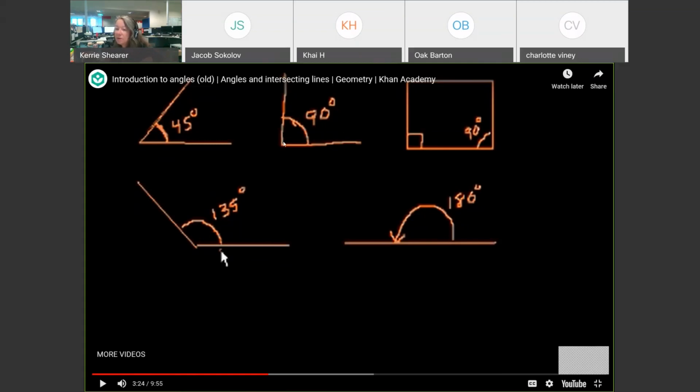Anything with a 90 degrees angle? Kai says obtuse. You'll find, Kai, that this one here is obtuse. An obtuse angle is somewhere greater than 90. So I come around here, greater than 90 degrees, but it's got to be less than 180. So it's somewhere in here. So this one here is obtuse.